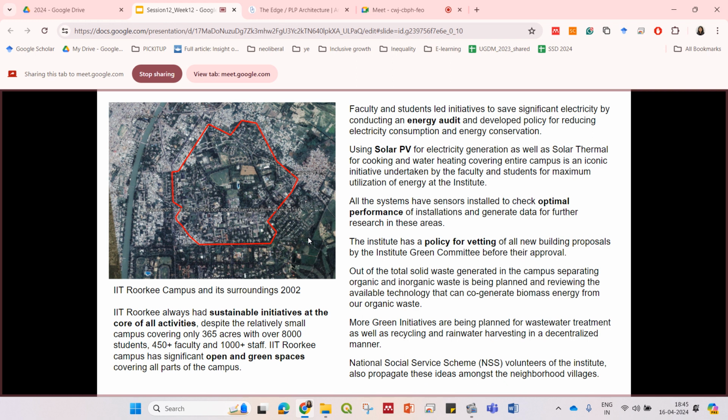And we have the National Social Service Scheme in the institute, which enables students and other people at the institute to volunteer for the institute's and neighborhood villages' sustainability initiatives. This is another thing which is key for sustainability initiatives in IIT.